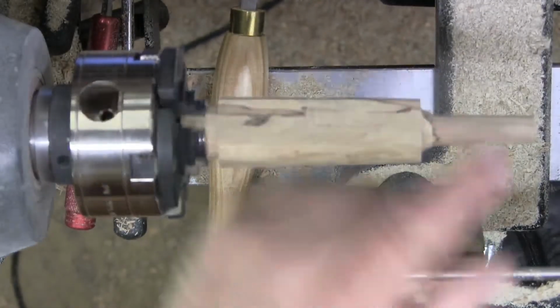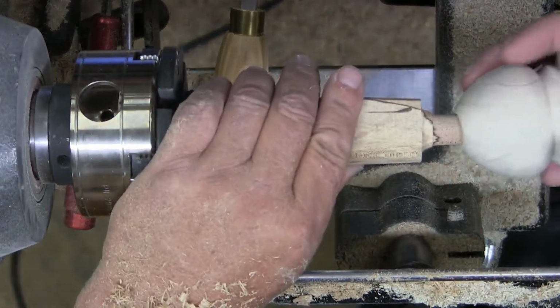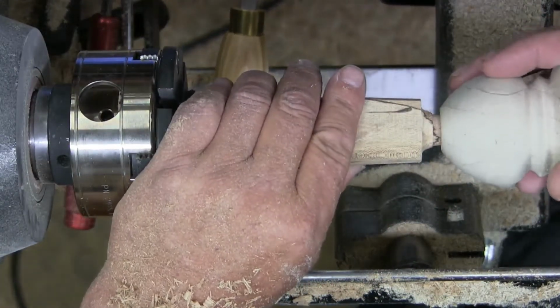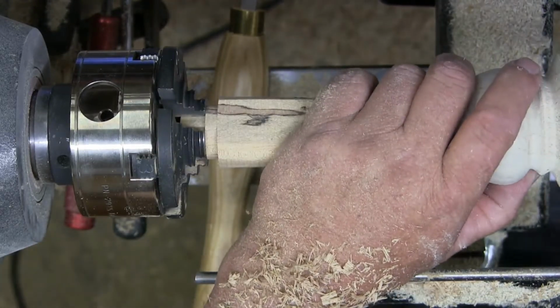Y'all made ornaments before, besides Mark? Charlie? Yeah, some of you. About half. Have you done it this way? None?